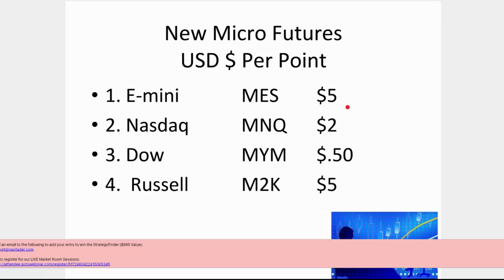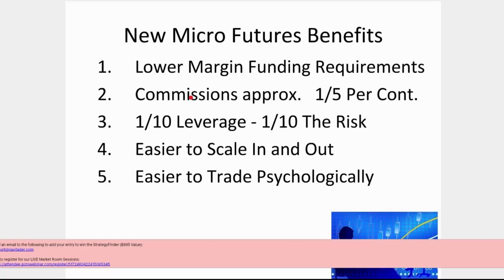So 1/10 the risk. But the big advantage of the micro futures is it gives you a lot more flexibility in how you trade. It also lets you get into a trade and take on very little risk initially, as long as you go in with a small position initially.